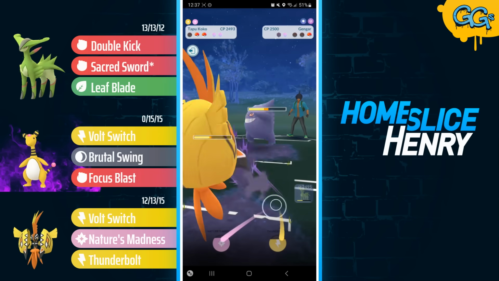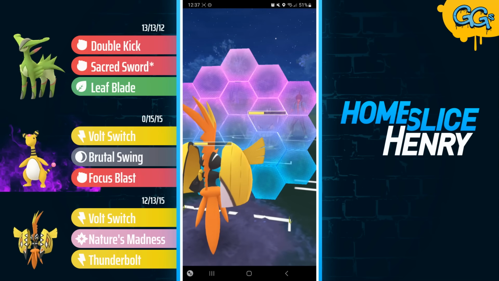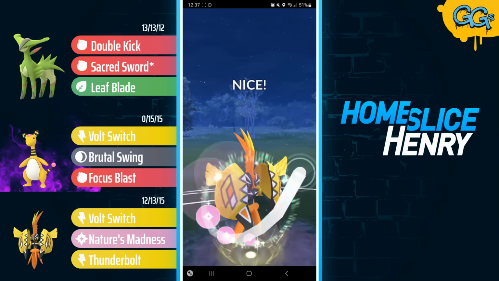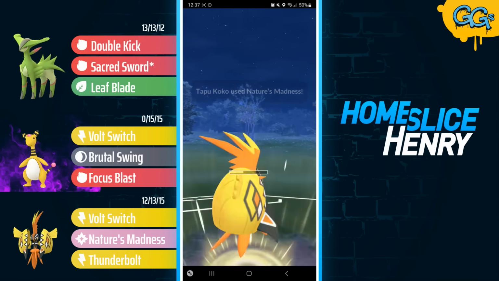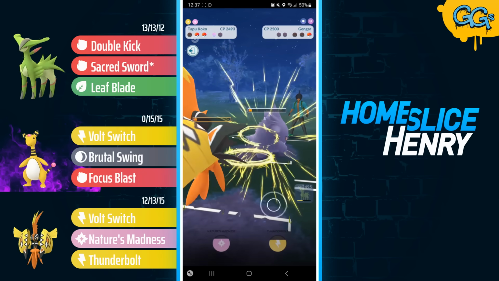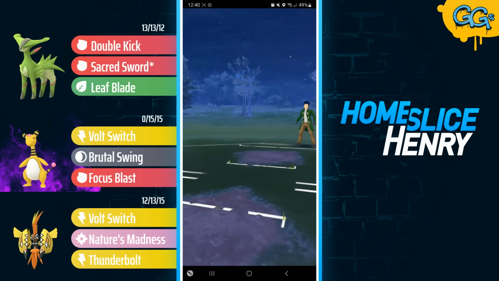XL Blastoise is a monstrously bulky Pokemon, but it doesn't look like it when it gets hit with a Thunderbolt from Tapu Koko. And now I can just go straight for Nature's Madness. It gets the guaranteed defense drop. You can shield the damage, but you can't shield the defense drop. Tapu Koko gets the farm down, and we take the win.